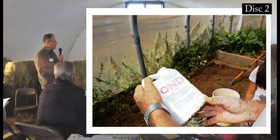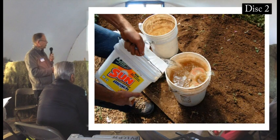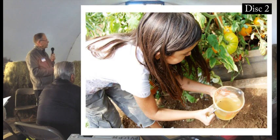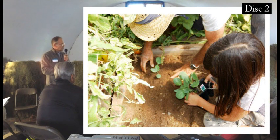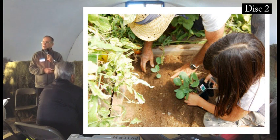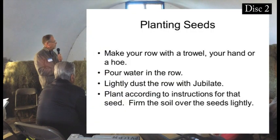Okay, there's the OND. We're planting in a greenhouse here. Here we're mixing that stuff. There's a little 7-year-old girl. She's planting a bunch of different cabbage-type plants, cauliflower, broccoli, cabbage, Brussels sprouts there.